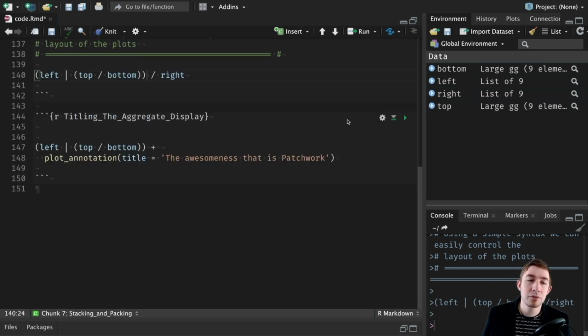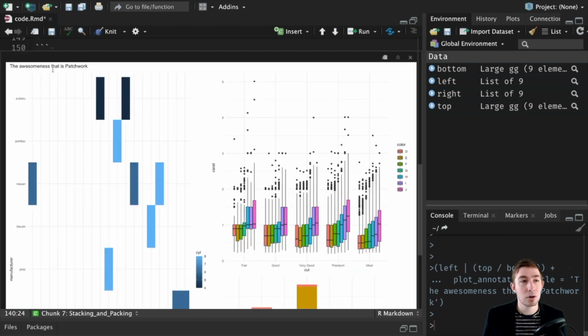Now with Patchwork, sometimes the plot titling and annotations and all that type of stuff can get a little bit complex, but just as an example, you can go look in the documentation for more about this type of stuff. But just say you have this huge aggregated plot, you have all these combinations in your layout, and you have one giant visualization that is everything you want, and you want to give it a title, just the whole thing, not individual charts. To do that, all you'd have to do is say, hey, here's all of my layout stuff, add it to the function plot annotation, where title equals, whatever your title is. So when we execute this, right here at the top left, here you go. There is your plot annotation.